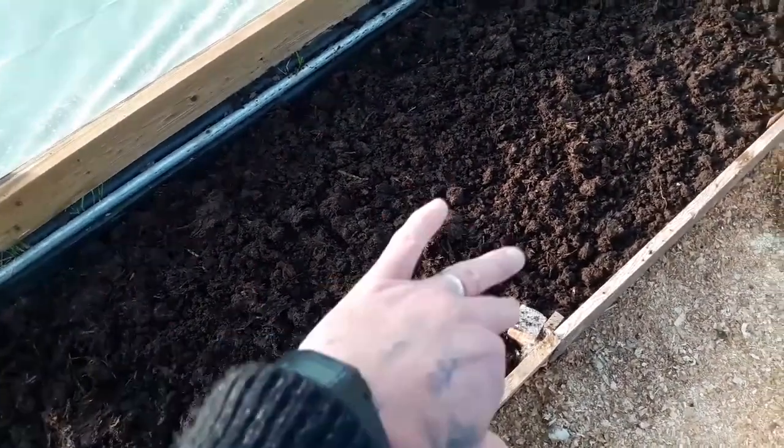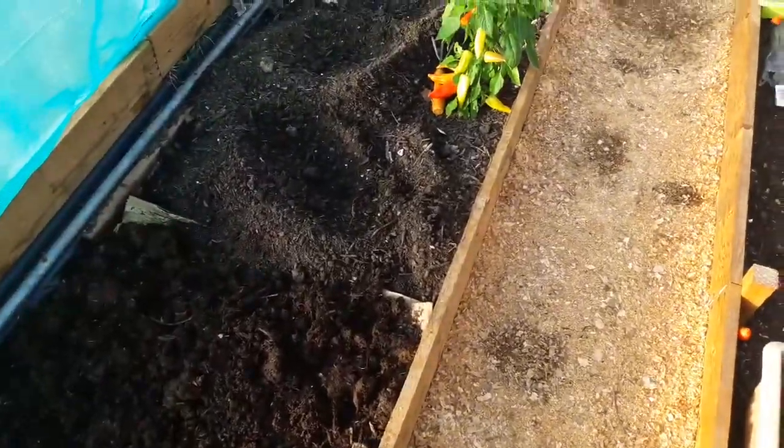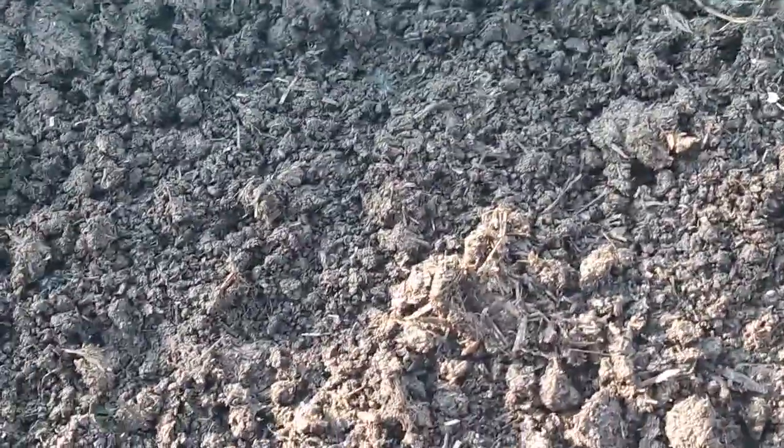Then on top of that we'll put a bit of bone meal, and then we're going to put this more soil type, not so good compost on the surface, mainly because when this gets wet it does stay wet for a bit. The new boat dried compost probably will just keep drying out on the surface all the time, guys, and we don't want that because we've got worms in here. So I'm going to put the more dense material right on the very top.